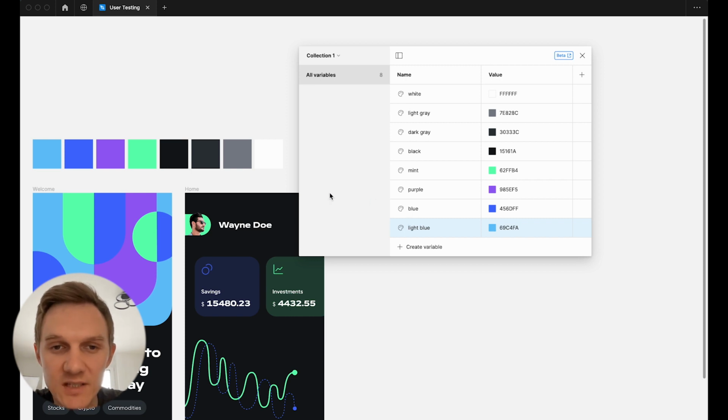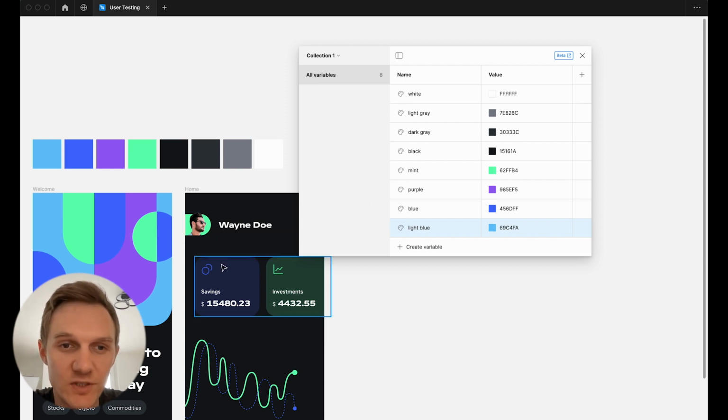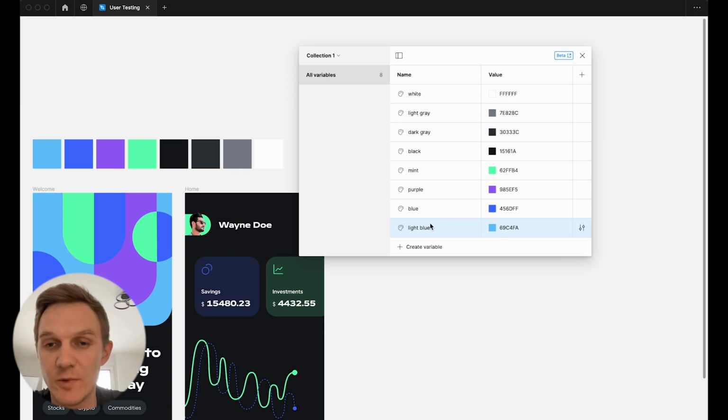But if we start assigning these colors to different elements on our screen, it won't work for switching from dark to light theme. It will be much better than not having any design library applied at all, because if we assign these colors to the elements, then we just change the color value for this variable and it will change the color of the elements.